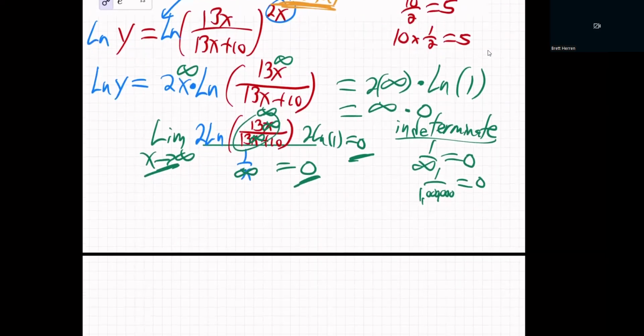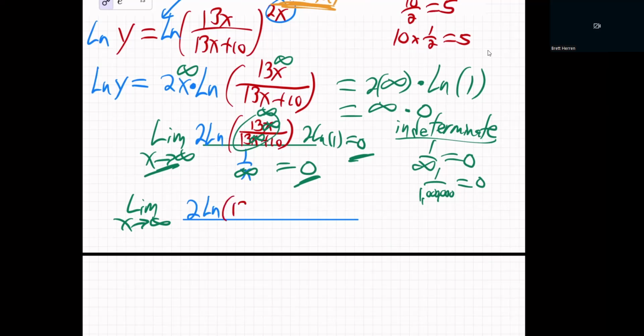So I'm going to go, okay. That's what I wanted. That's what I was looking for. That's what I'm talking about. So come on in here and say, okay, it's time for L'Hopital. But before I do L'Hopital, I'm going to go, you know what? This is a terrible, painful problem. I'm going to take 2 natural log, and I'm just going to separate these.